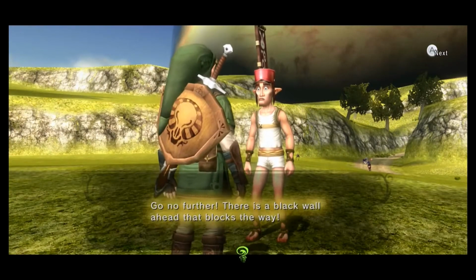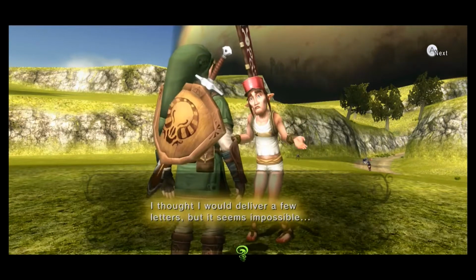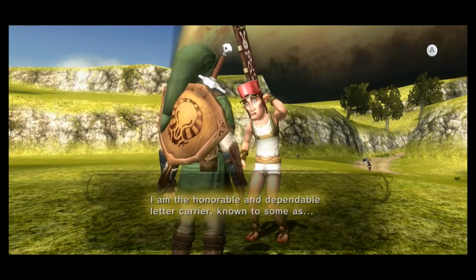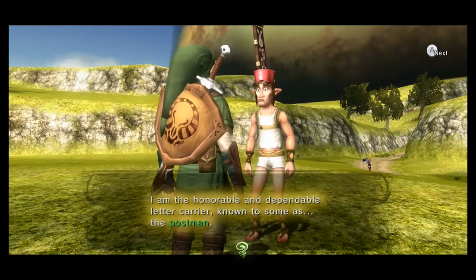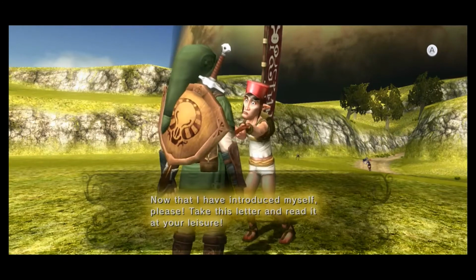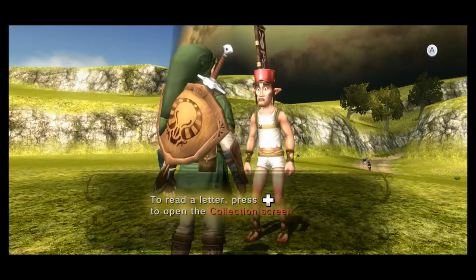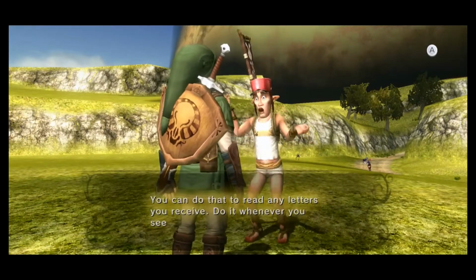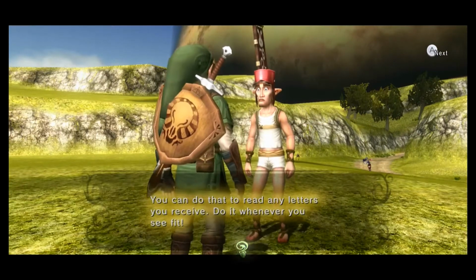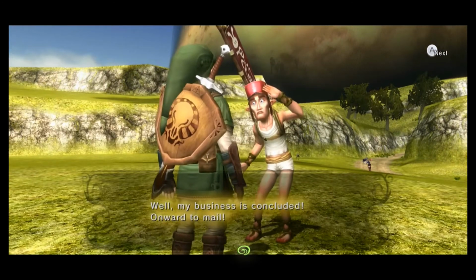No further! There is a black wall ahead that blocks the way! I thought I would deliver a few letters, but it seems impossible! I'm the honorable and dependable letter carrier known to some as the Postman. Now that I have introduced myself, please! Take this letter and read it at your leisure. You can do that to read any letters you receive. Do it whenever you see fit. Well, my business concluded. Onward the mail!